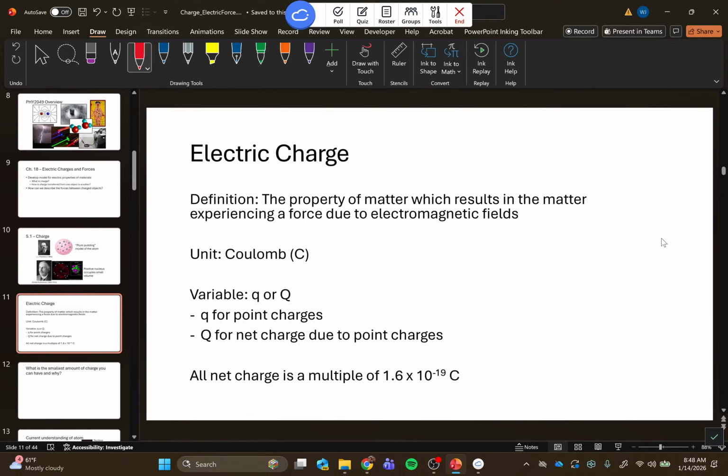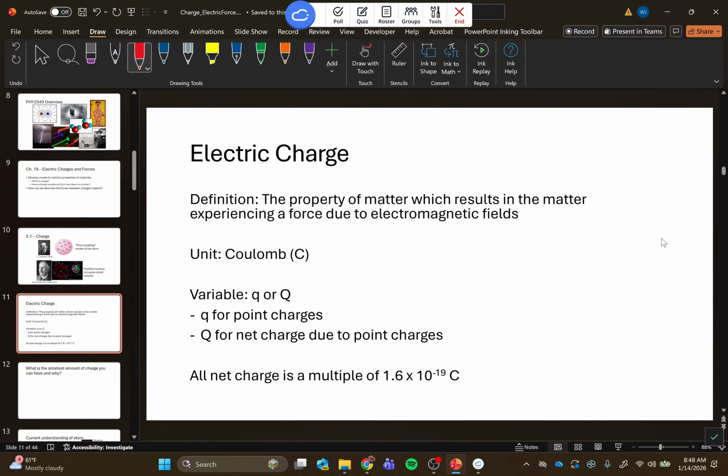Charges. What are they? They are something we discovered where basically there was a force that we saw that wasn't explained by gravity. And so we said, why does this exist? We said, things must have charge. So for now we're going to introduce this and get into it a bit more. The property of matter which results in the matter experiencing a force through electromagnetic fields. That's going to sound really funky, but it's going to make more sense as we go through this PowerPoint. So for now, don't worry too much about the definition. I'm never going to ask you on the test, what's the definition of charge? That's not going to show up.